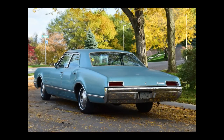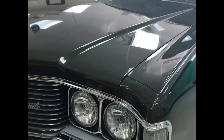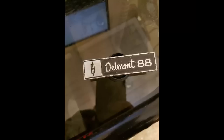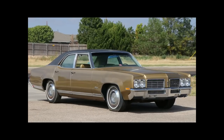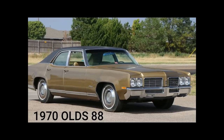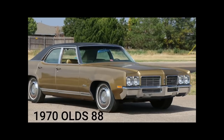For 1968, the overall design was a carryover. The 1969 88 series dropped the Delmont name, leaving the Delta 88 as the base model of the series. Only detailed changes were made for the 1970 full-sized Oldsmobiles, including a new split grille that no longer extended to surround the headlights and a slightly revised rear section.